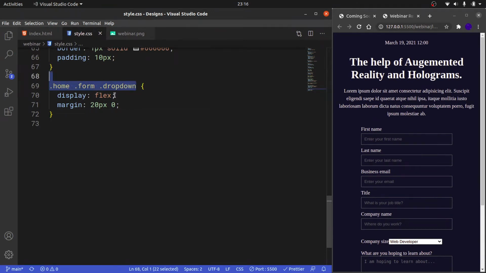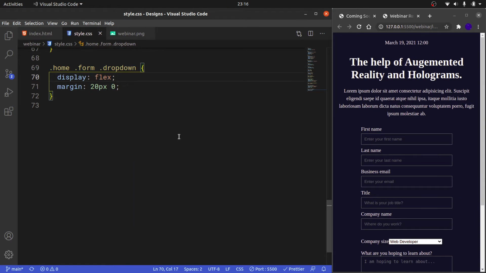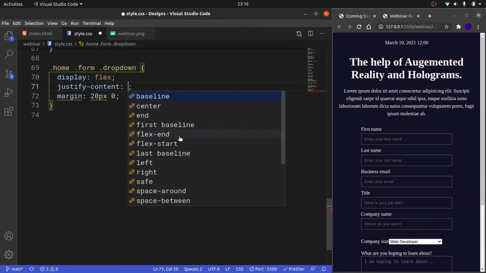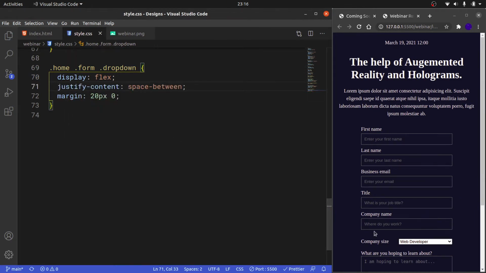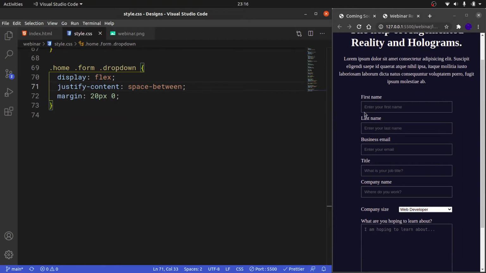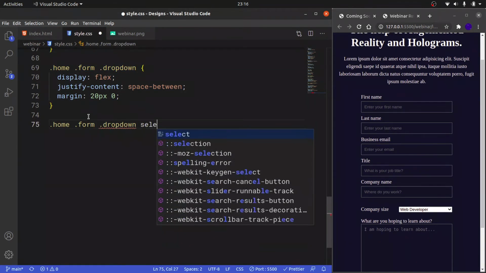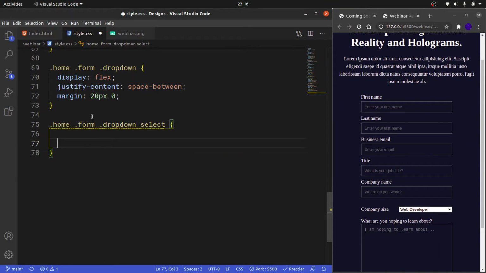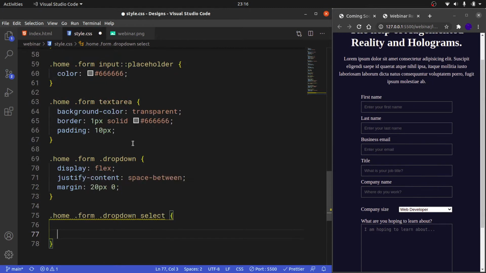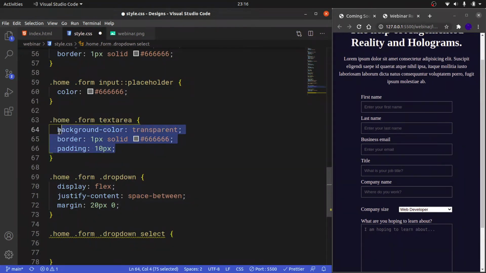Okay. And then let's go inside the select now. Wait a minute, not yet inside the select. Let's say justify content to space between, so that they will take up. Remember, the form is 300 pixels, so that's why this goes to the end and this goes to the end as well. And then finally, we can now go inside our select. So I'm going to copy that and go inside the select, and I'm going to give this select the very same background colors that we have right inside here. So I'm going to grab all of this.